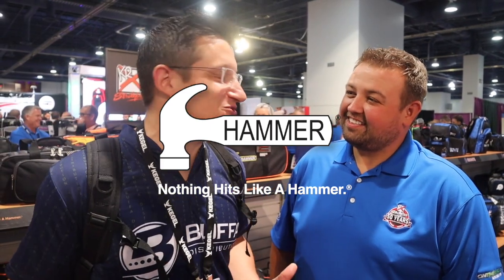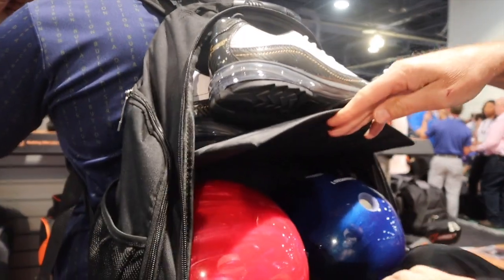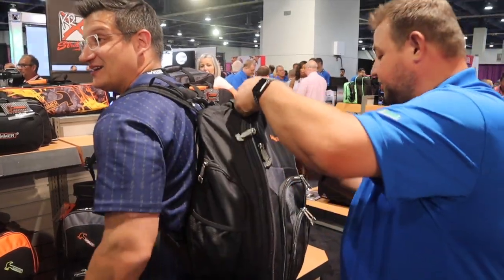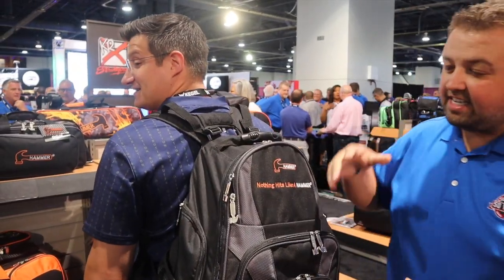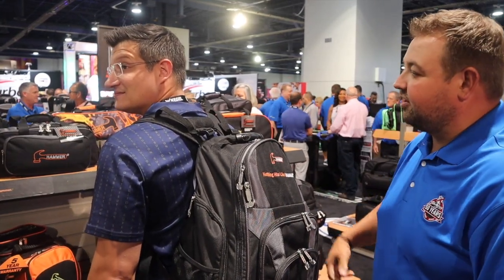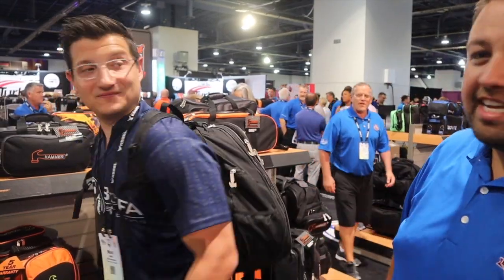I'm a league bowler now — I only need two balls in my bag. So you hooked me up with a nice deuce backpack. Two balls in here, shoes, room for all the gear. Lots of accessory pockets. It's very comfortable too — better than you think. Most people find the nicest thing about this is that even if you do have more stuff, you can pull a couple of slims with this. Where a two-ball tote on one shoulder has you hunched over, this has all the weight on both shoulders.